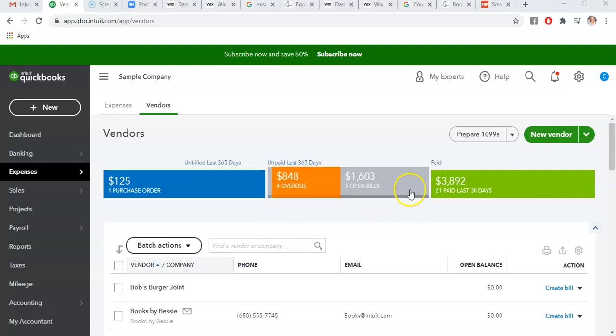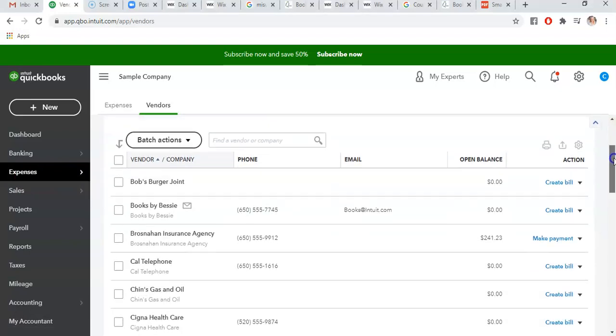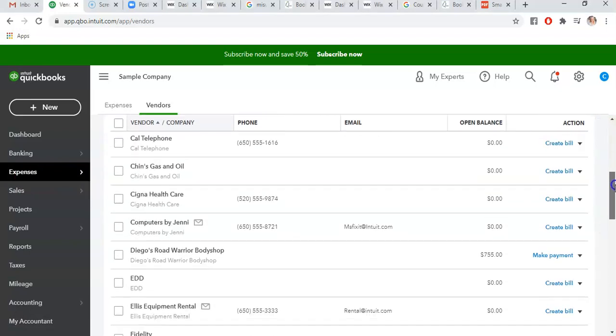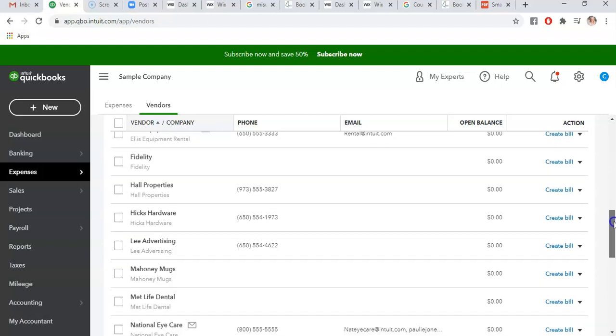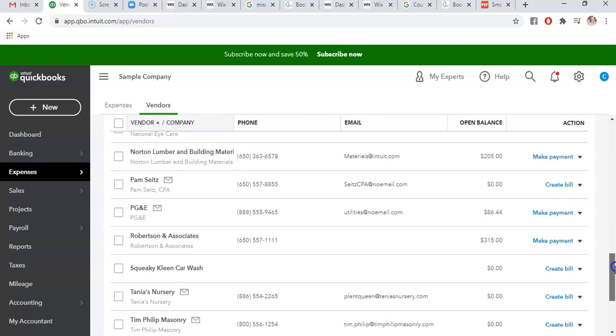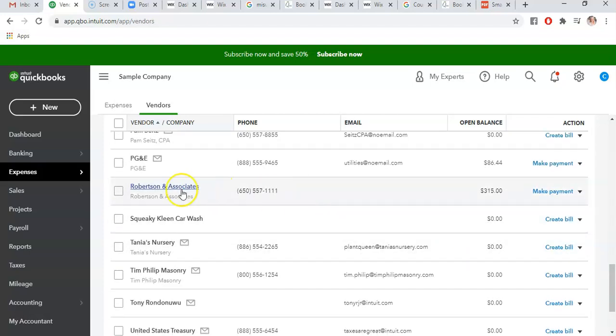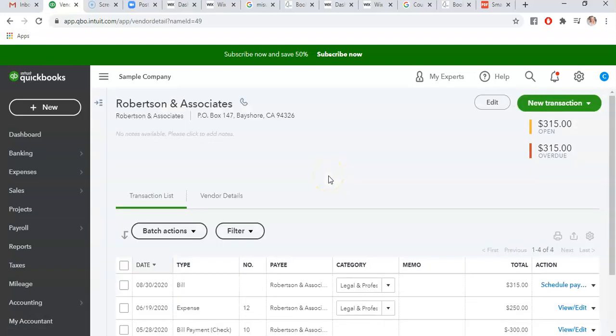It's very important that you go to expenses and then vendors in QuickBooks and review your vendors, and make sure that all your vendors that would need a 1099 are set up. For example, say Robinson and Associates are a small business owner.